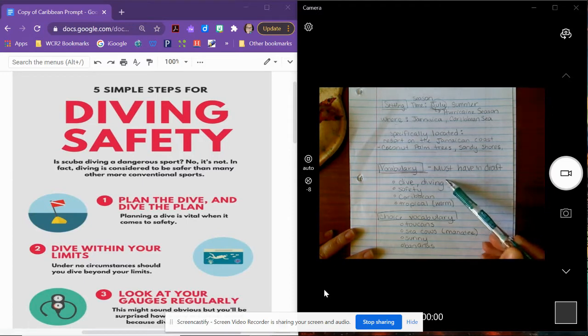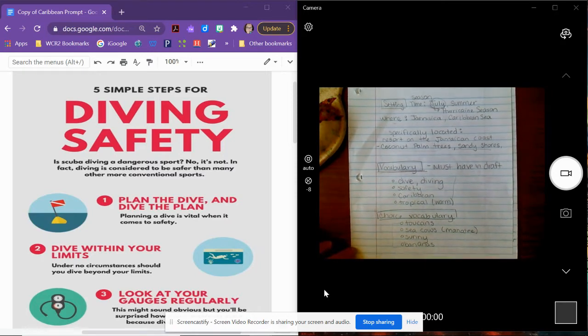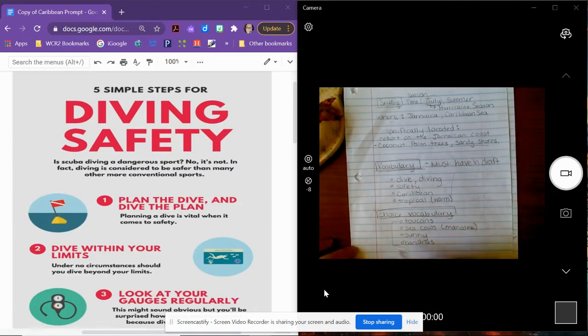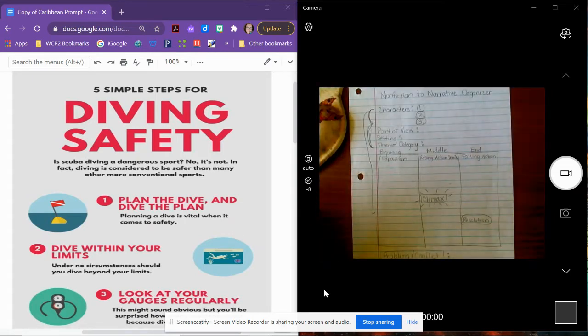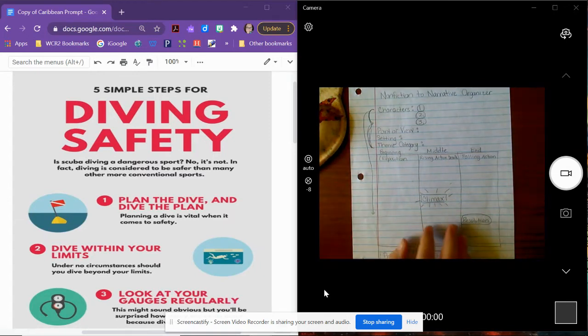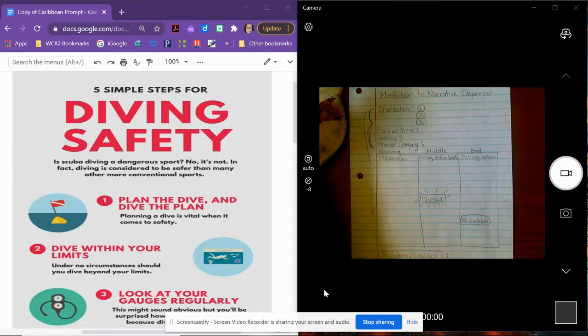What are some vocabulary words that we absolutely must have in our writing, and what are some vocabulary words that you could have based on your choice of where your story is going? These were the words that I chose for the story that I'm modeling for you. Today we're still not drafting. It is so important to lay the foundation of generating ideas and making a good, solid plan before you actually draft when you're doing this type of writing.